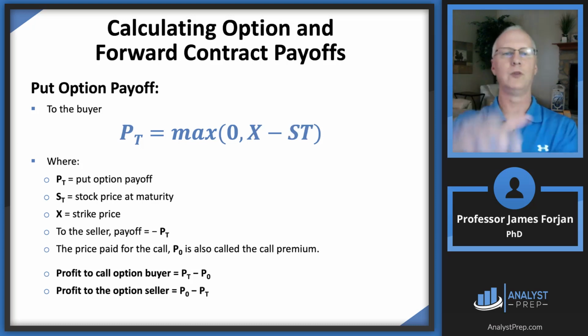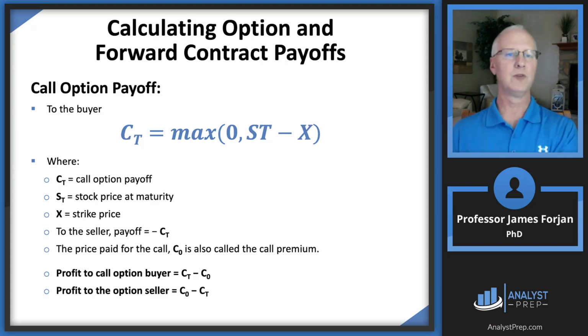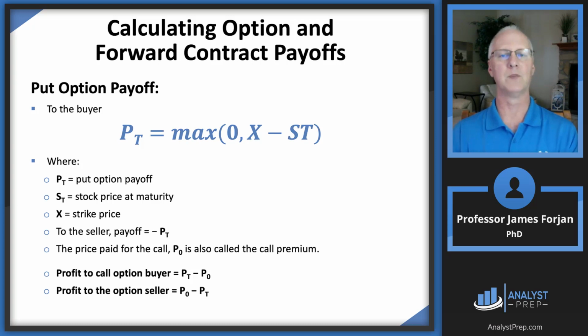And then, of course, we'll do the opposite here for a put option. Oh, you know what? Let me go back here and say, suppose that stock price drops to $50 a share. What are we going to do? We're going to allow the option to expire, and our payoff is $0. All right, now to the put option.